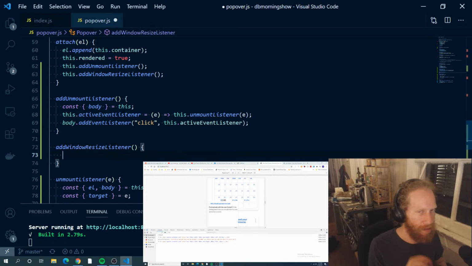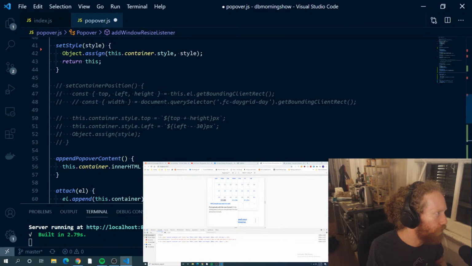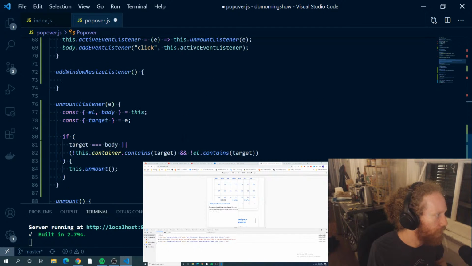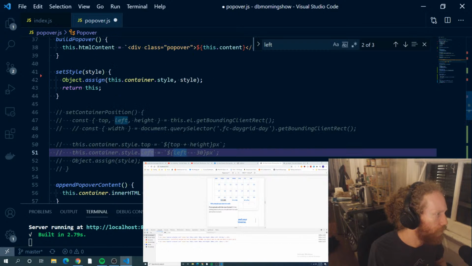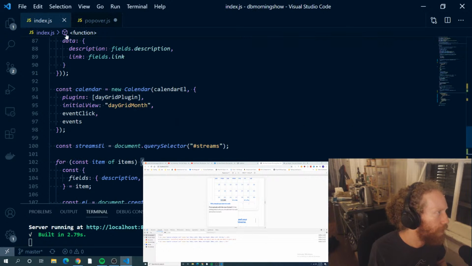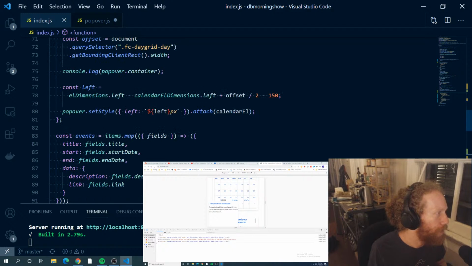Okay, so what we need to do is say anytime the window changes size, we don't unmount, but we're... interesting. Does that come from here? Yes.